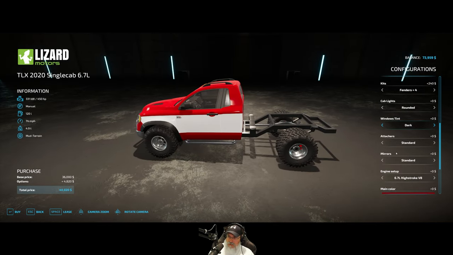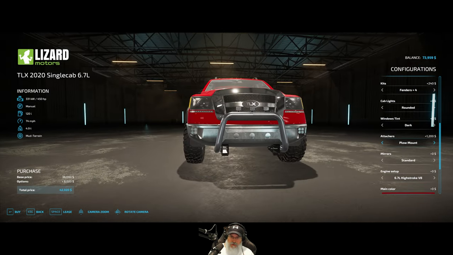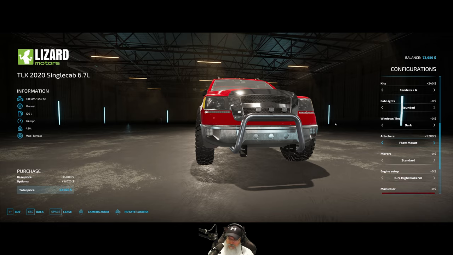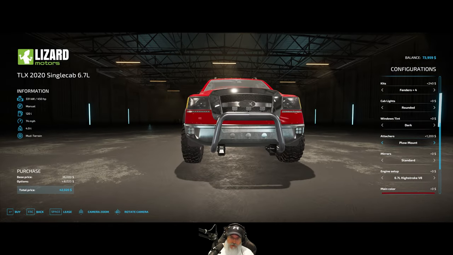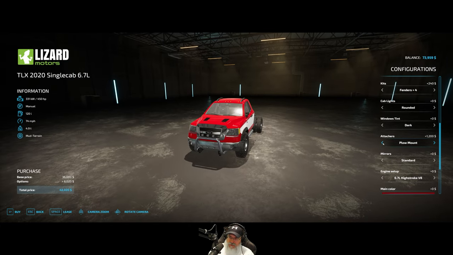Yeah, let's go with that. Okay, attachers, plow mount. No, we're not going to be plowing with this. Standard plow mount. Oh, that's the only option they give us. I've never seen an option or a contract, I should say, for plowing. So I guess if we were doing something in the winter and we wanted to plow our own driveway, we could use that. But I would probably use my tractor for that. So yeah, let's not get that.